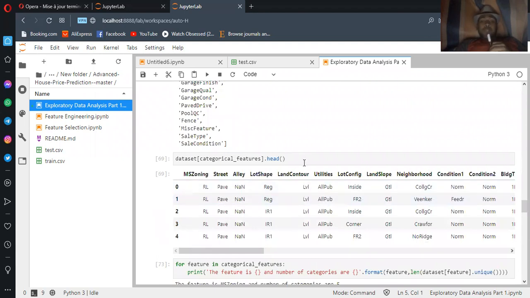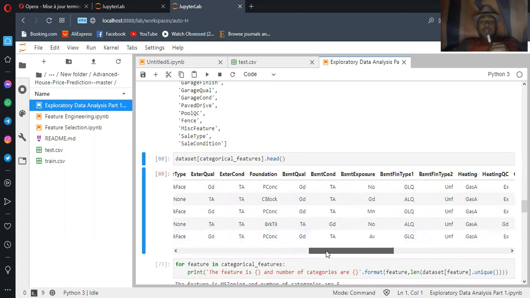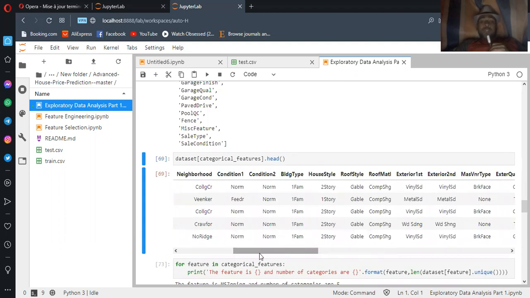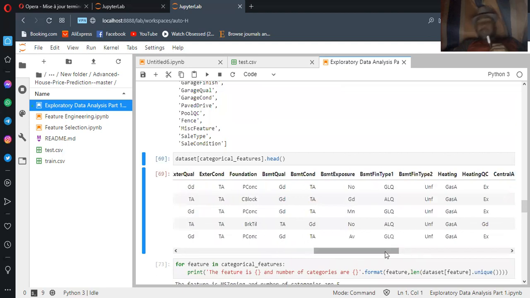And if we look at the top five rows, we see that we just have categorical values for each feature, for each variable we have here. So that's what we look at: the difference between the numerical and the categorical variables. Of course, we cannot give our model those kinds of values. We need to transform them before trying to make any prediction, because in machine learning our model cannot understand how those values work.